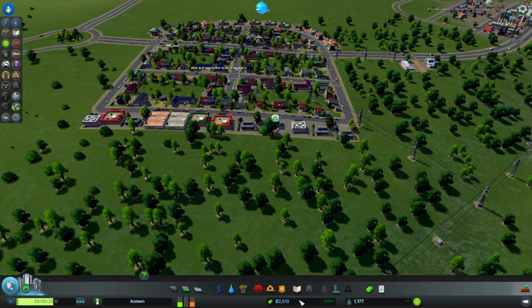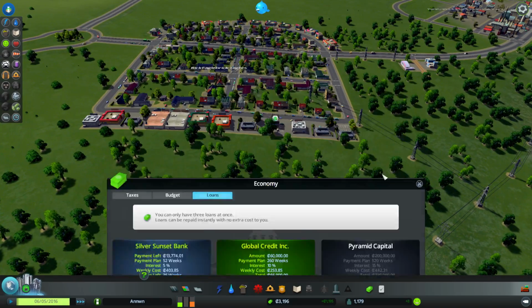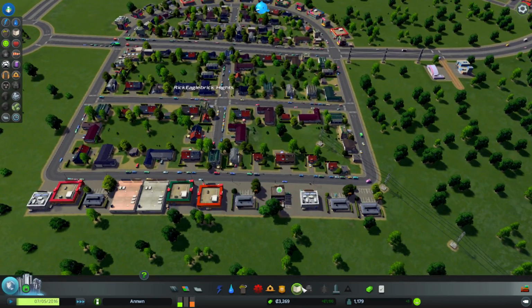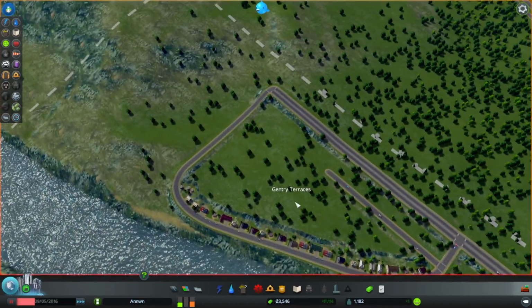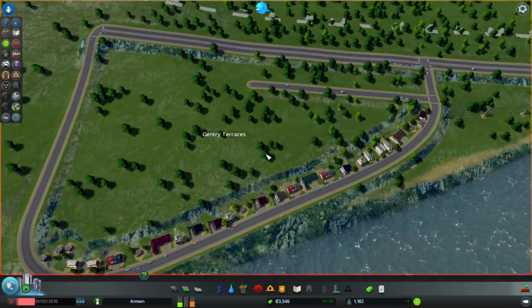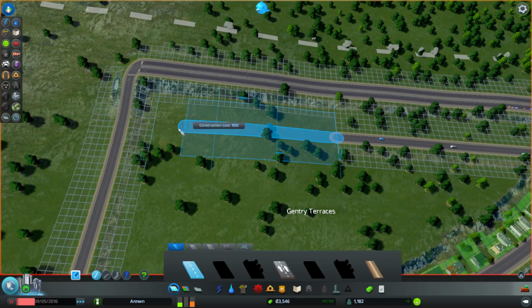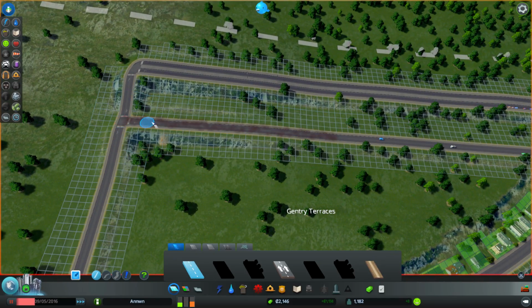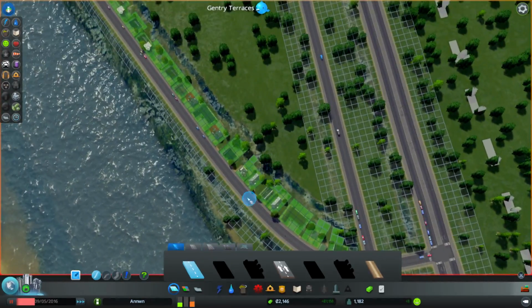It's interesting. I really do like it that the budget changes slowly. It didn't go straight up or straight down. But we are making a decent bit of money now, so that's a little bit better for us. Let's continue with Gentry Terraces for now. And when we've finished our work up here, we will get back down there and start messing around with the roads a little bit more.